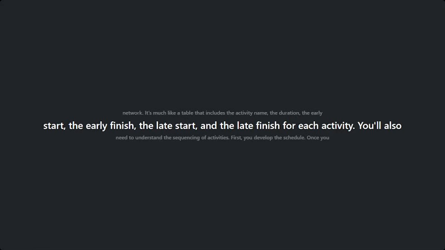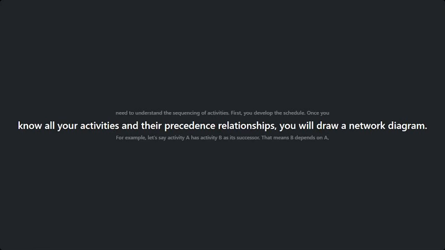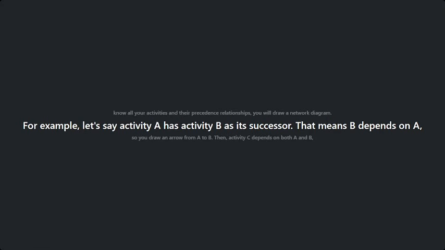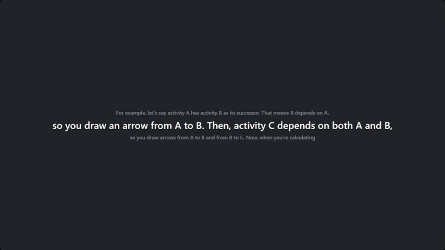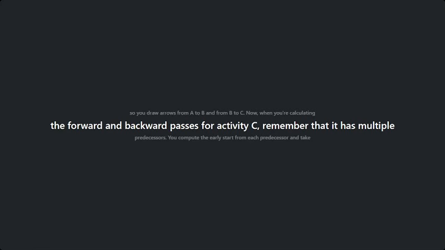You also need to understand the sequencing of activities. First, you develop the schedule. Once you know all your activities and their precedence relationships, you will draw a network diagram. For example, let's say activity A has activity B as its successor. That means B depends on A, so you draw an arrow from A to B. Activity C depends on both A and B, so you draw arrows from A to C and from B to C. When you're calculating the forward and backward passes for activity C, remember that it has multiple predecessors.